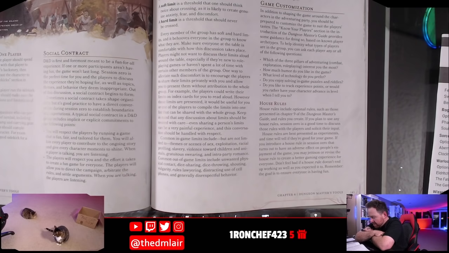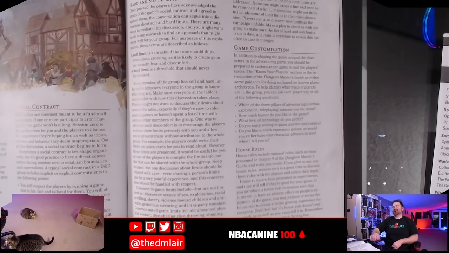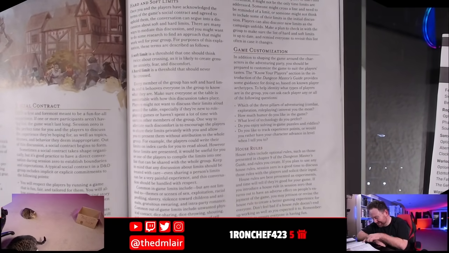Shouting, vulgarity, rules lawyering, distracting use of cell phones, and generally disrespectful behavior. I feel like I'm exhibiting some of that right now. I do apologize. Don't throw my dice. Don't share my dice! Oh, man, I'm so gonna reference this.